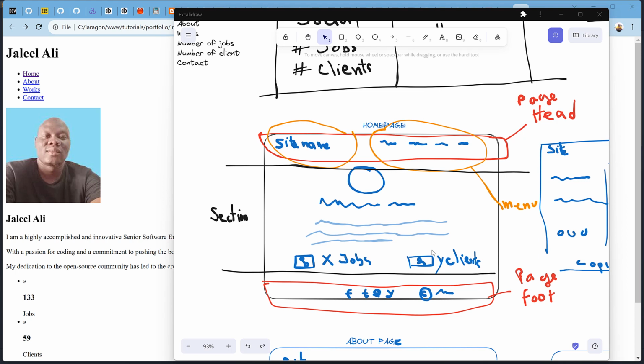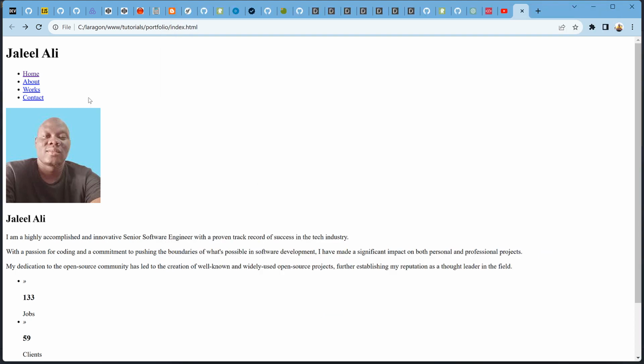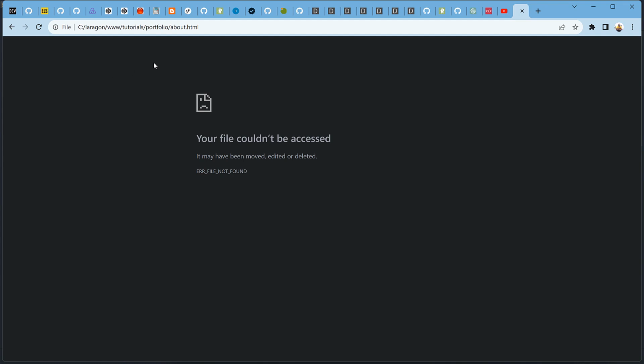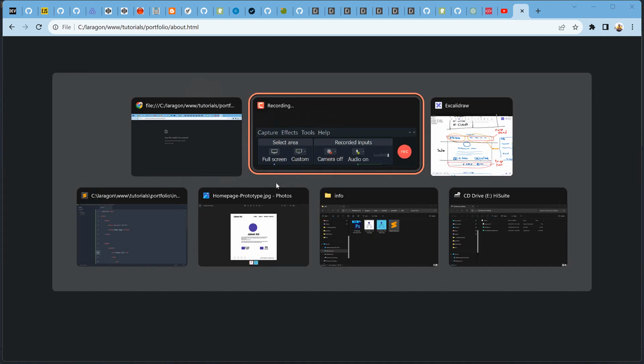In the previous part we coded our home page and we got this. So we can move on to the next page, which is the about page, and code it. Right now when I click on the about page, you can see that the browser tries to load the file about.html, which does not exist, and the browser tells us through this error code, file not found. So the first thing we need to do is create that file.